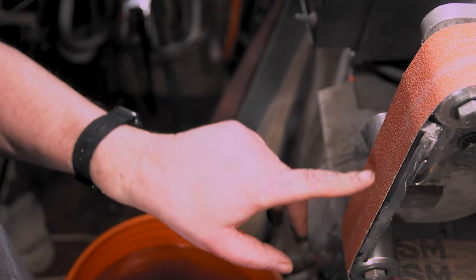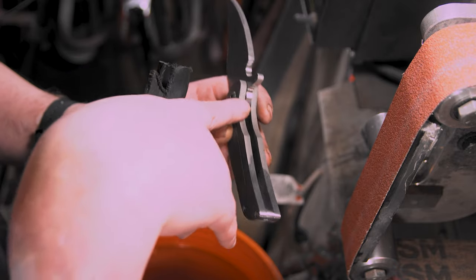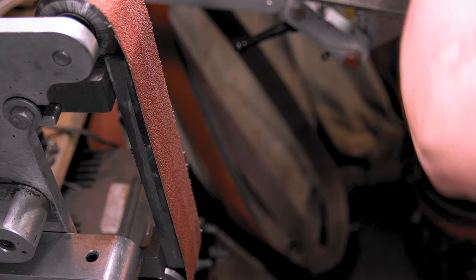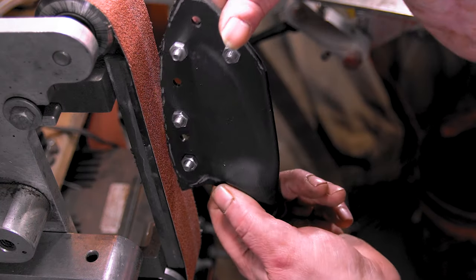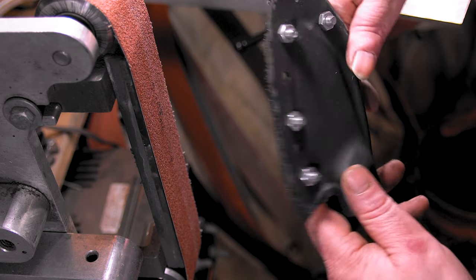You can see how worn this is. I think I used it for these frame locks, to get in here and get all this stuff out. And that's all right, it's just for Kydex. That's why I saved these belts. After this, it's going in the trash.